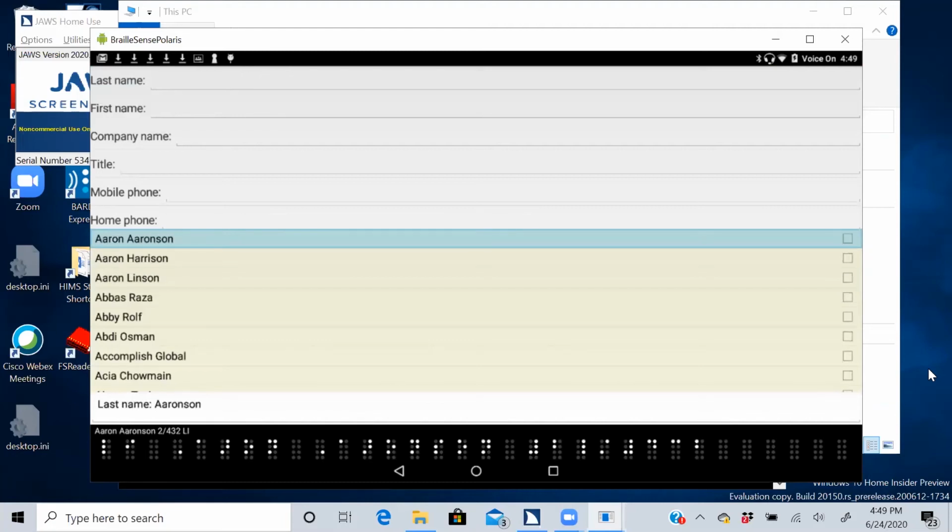So that is contact sync. Yes, you can get things to automatically synchronize when you've set up Google properly on the Polaris and whatever device, whether it be an iOS device or another Android device. But this contact sync application is a wonderful little utility to help clean up some of that.